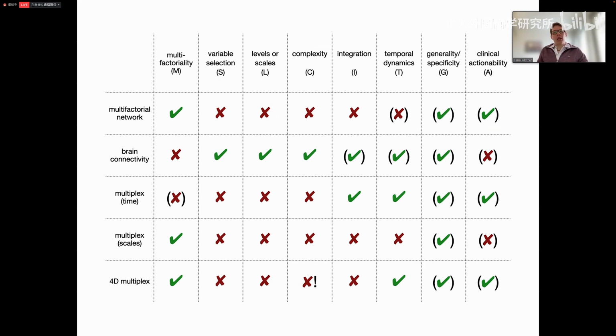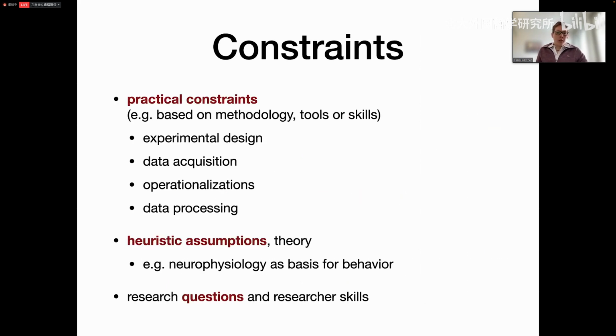Luckily, however, I think we can supplement 4D multiplexes with practical constraints, heuristic assumptions, and mathematical tools and tools from artificial intelligence to try and remedy this situation. Now, what are these tools? The crucial questions we need to answer to address selection, levels and complexity really are the same as when we're building 3D multiplexes. What variables are supposed to be included at different layers? How do we identify and individuate these? And what do we know about systematic relations between variables within and across layers?